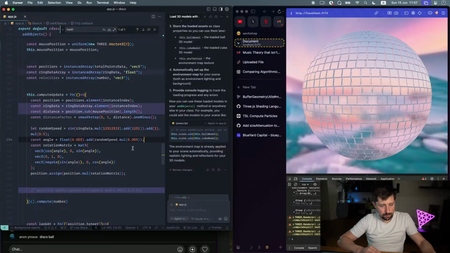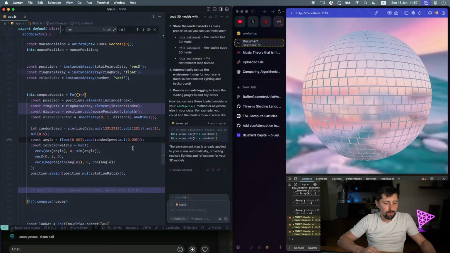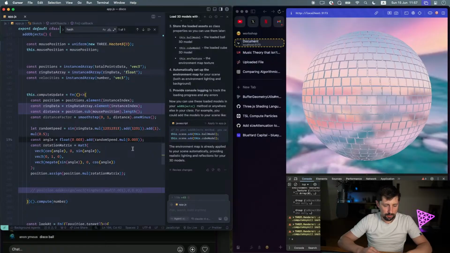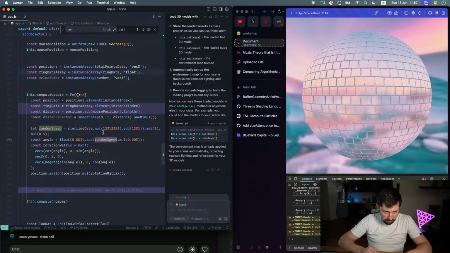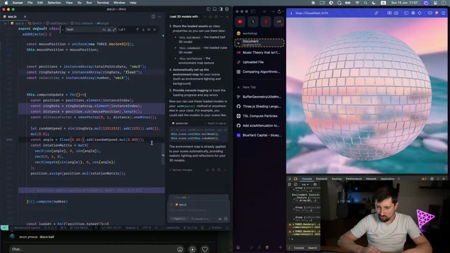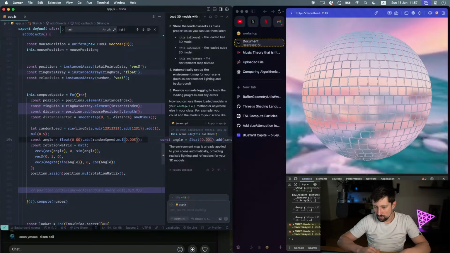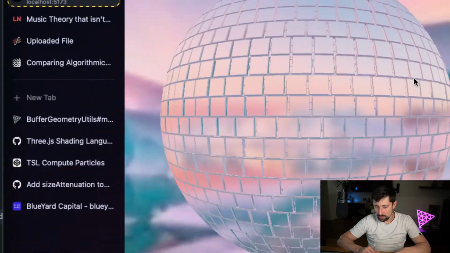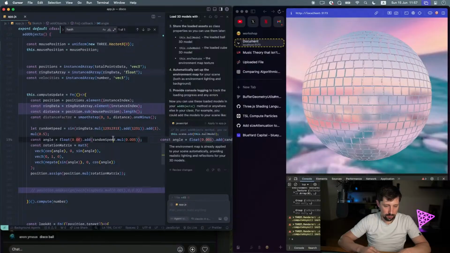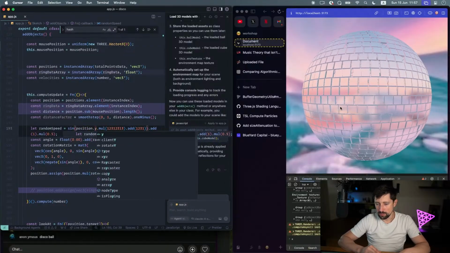Small stuff left to do. So the rin data should be. Why is everything the same? I can just do position Y here. Okay, now it's different speeds.